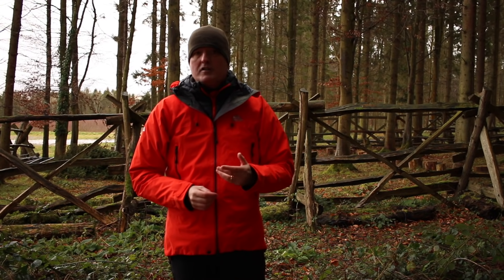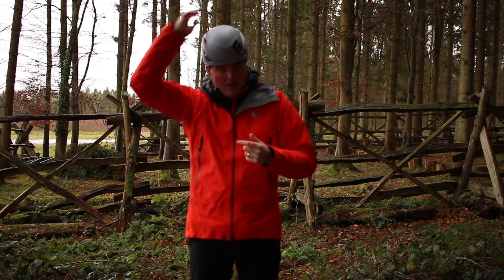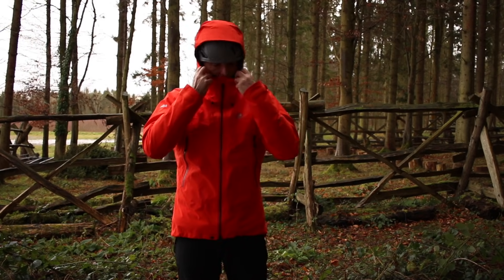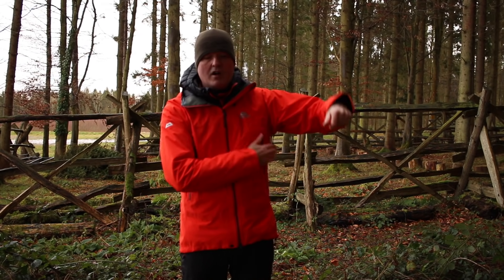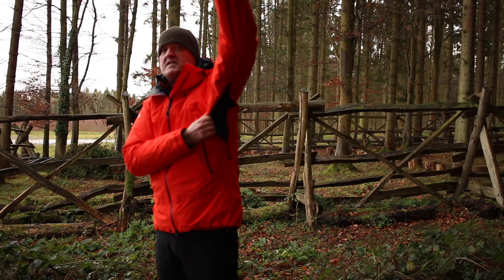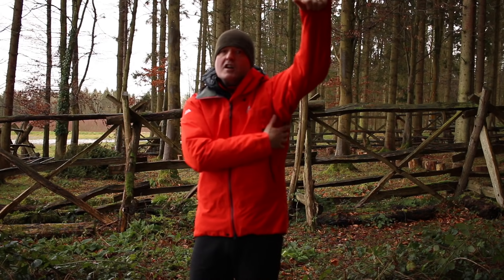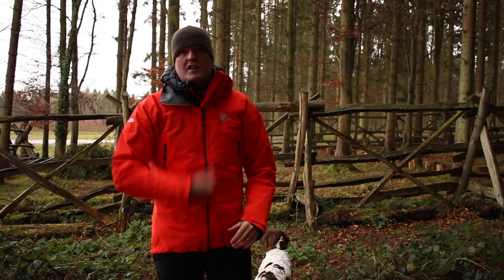With the helmet on, the HC hood fits nicely and you can still hunker down and get that full face closure. You'll also notice it's got a wired peak and a stiffened visor to stop the visor flopping over your eyes, or when you've got a helmet on to form a protective peak. Another feature you'll see in a lot of jackets, well replicated here on the Janak, are pit zips or underarm zips — really useful for dumping heat if you're getting too hot but don't want to unzip your jacket in the pouring rain.